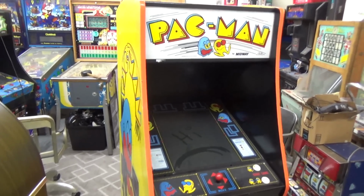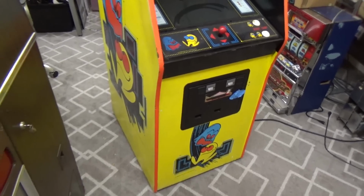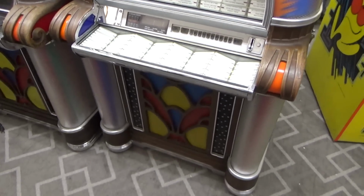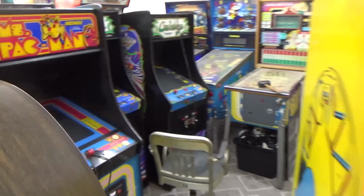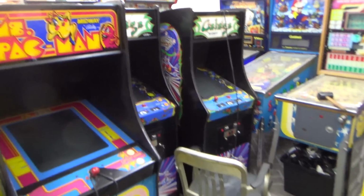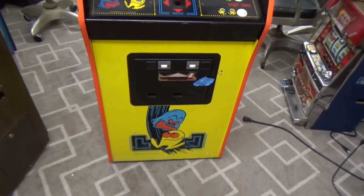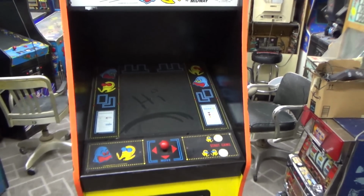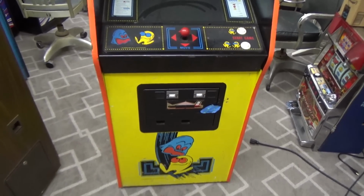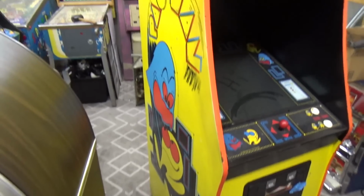But anyway, I picked this up a few days ago. I actually got a pretty good bit of stuff, like this baby here. Got both of those, the Pac-Man, the Miss Pac-Man, and a couple Galagas. But anyway, I kind of already know what's wrong with it. I haven't really messed with it at all, but I already know what's wrong with it. It's broke. So I'm going to take the back door of it off and see what we got going on.